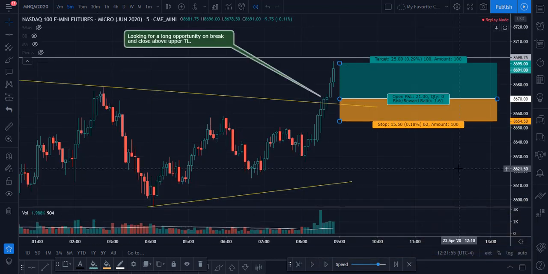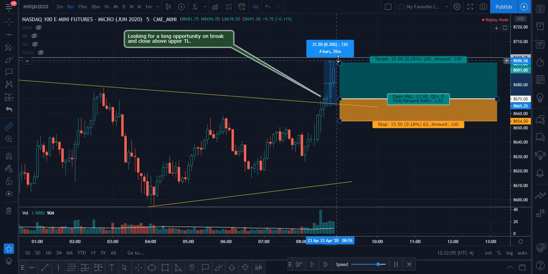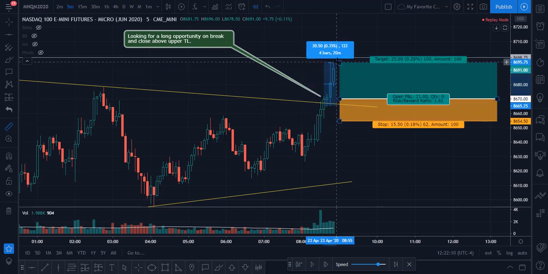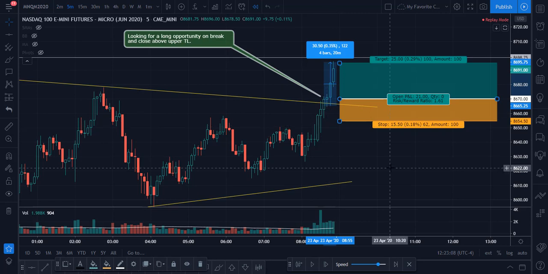And another neat feature about the TradingView platform is you can utilize this ruler here on the left-hand side. And this is going to allow you to select a specific area. We're going from our entry to our target exit. So you can see here with the measuring tool, we can see a few pieces of information.